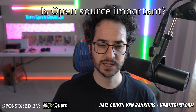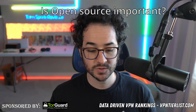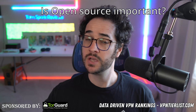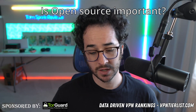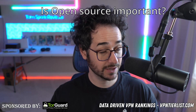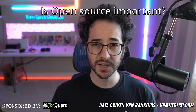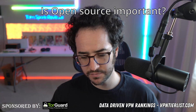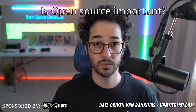Next up: open source. How important is it? A lot of people say you should only use open-source VPNs like IVPN, Mullvad, or Proton. But keep in mind these VPNs are open-sourcing their clients, not necessarily their servers and back-end infrastructure. So it's really not as big a benefit as you might think — you're just seeing the application UI code showing how you connect to servers. If a VPN is trustworthy in almost every other sense, not being open source isn't a nail in the coffin.